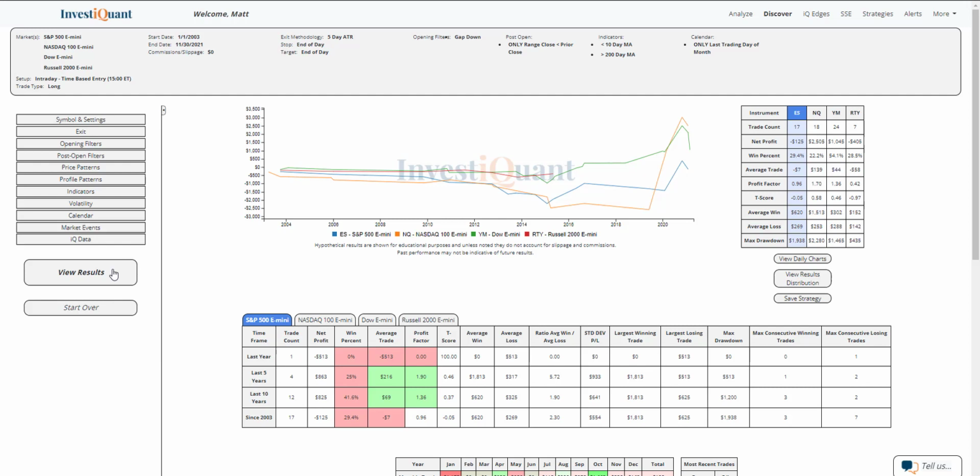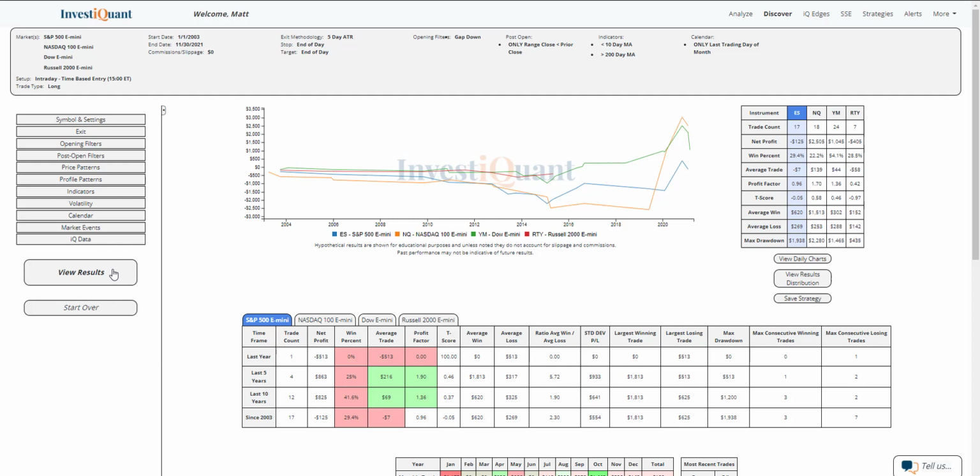We've got 17 in the S&P dating back to 2003. For the NASDAQ, it is 18 samples, 24 in the Dow, 7 in the Russell. Very rare there. The win rates on these are generally weak. We're seeing the S&P come in at 29% of those closing above that 3 p.m. price. For the NASDAQ, it's 22%. For the Dow, 54%. For the Russell, 29%. Now, those are some really weak win rates. Keep in mind the sample sizes are smaller there, but they're generally in agreement.